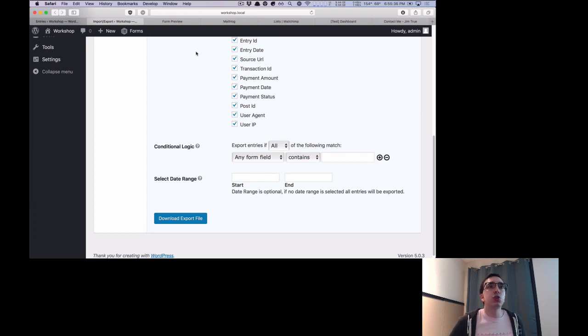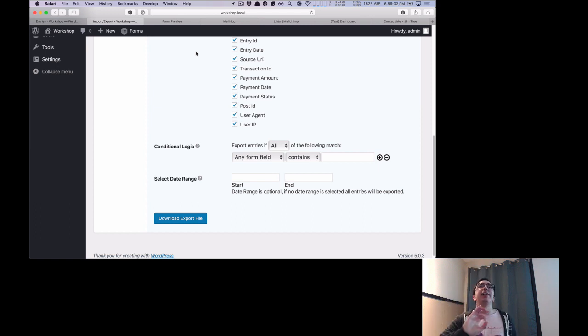Infusionsoft. So there is an Infusionsoft add-on out there. I haven't personally used it, so I can't personally speak for it. But it should work, and we'll get into this a little later on, like with Mailchimp. It'll be the same principle. In Mailchimp, you would set up a feed, and that feed is like: when someone submits this form, I want to subscribe them to this list and add these tags to the Mailchimp contact. And it just goes over there and does its thing.